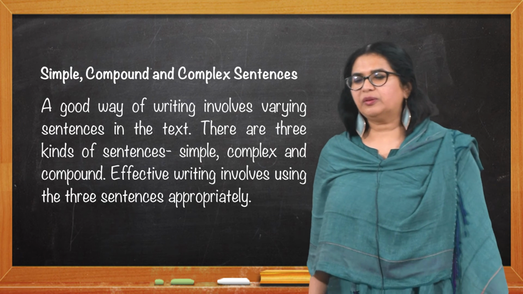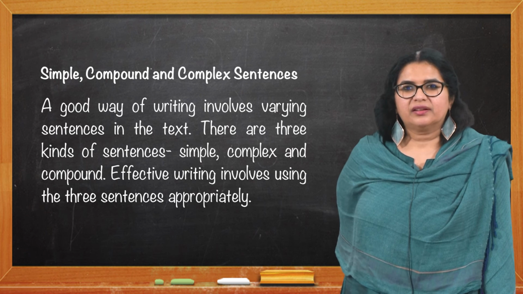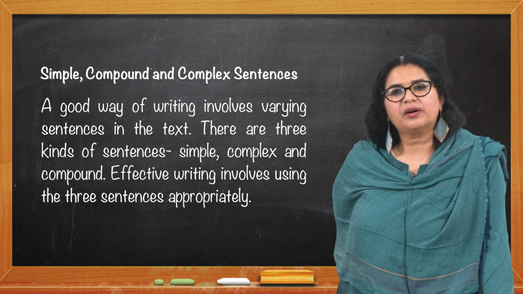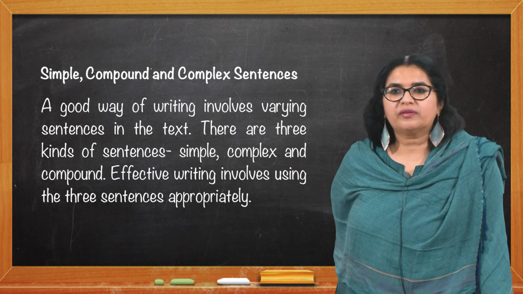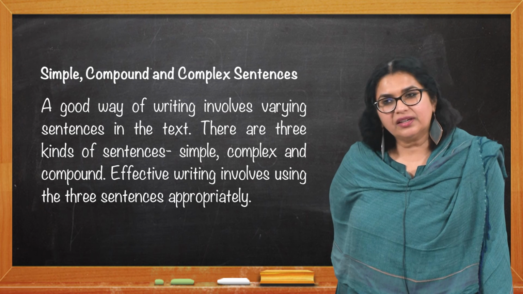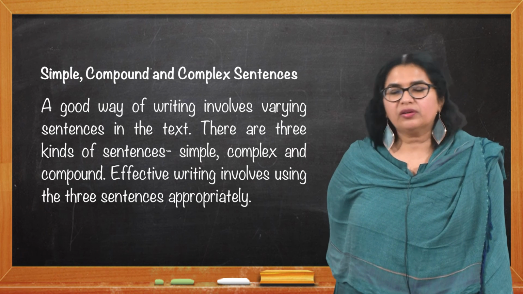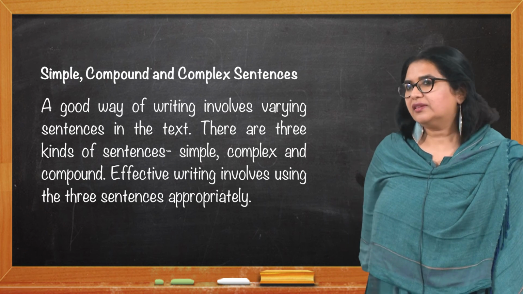From here we move on to the next topic, types of sentences: simple, compound and complex sentences. Now remember, a good way of writing involves varying sentences in the text. There are 3 kinds of sentences: simple, complex and compound. Good writing should have a mix of all these types.